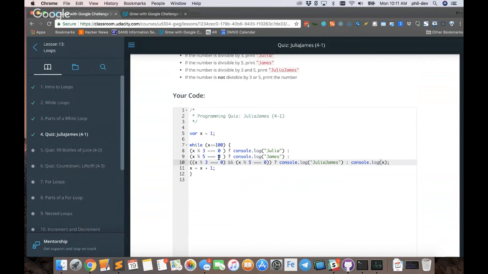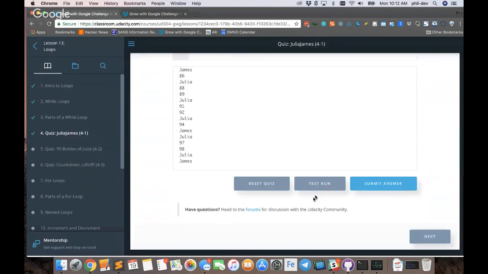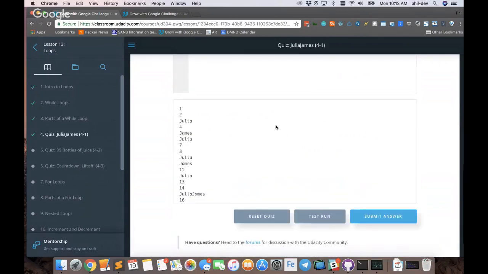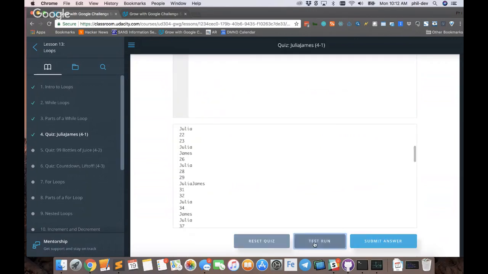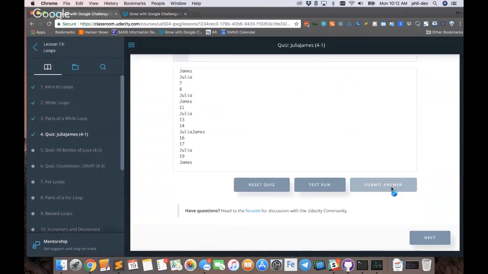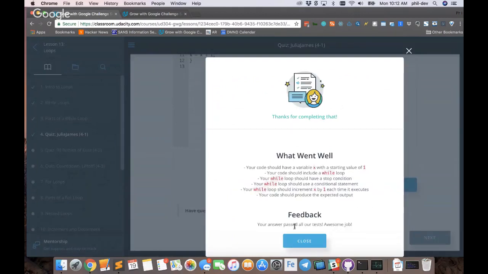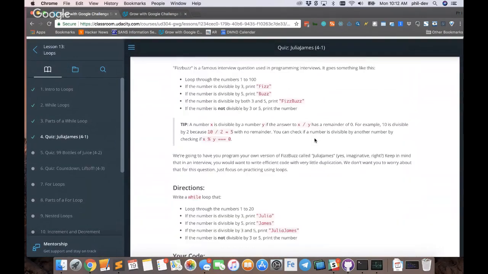Oh, is it because it's finding this one first? So I think we got to check for this one first. All right, guys. Learning curve here. Yeah, because what happens is it'll fall through, right? Because if it checks this, it sees this is true, and then it stops. So which it certainly will, right? So we need to make this part of this. So let's test run. There you go. And then I guess they were just only asking from 1 to 20. So run this. Yep. Okay. Let's see if that works. Yay, we're good.